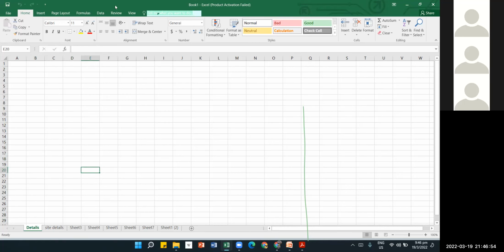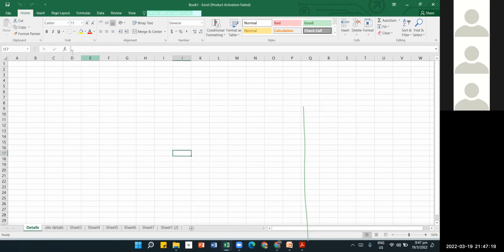So understand the difference. This is in book 1, and in book 1 you have many sheets. First you learned how to move or copy within the same workbook. I'm not changing the workbook, it's the same book 1. Now the next step is you can learn how to move this to another workbook.